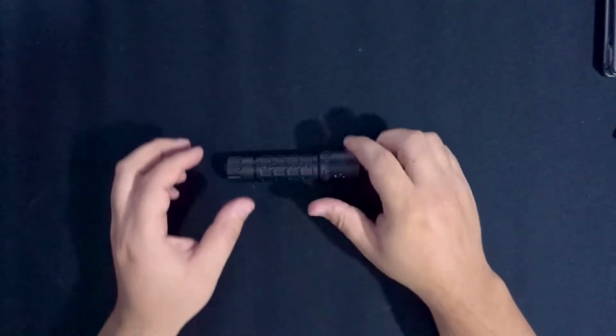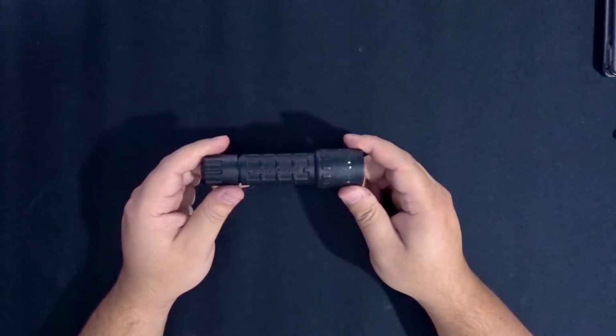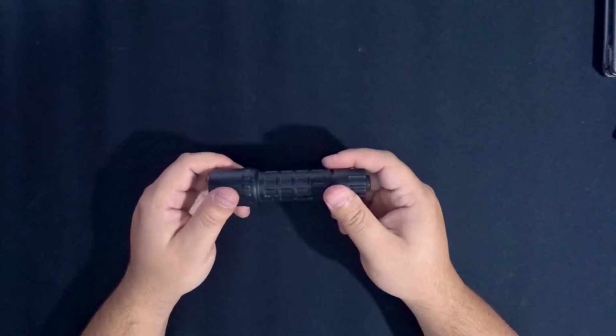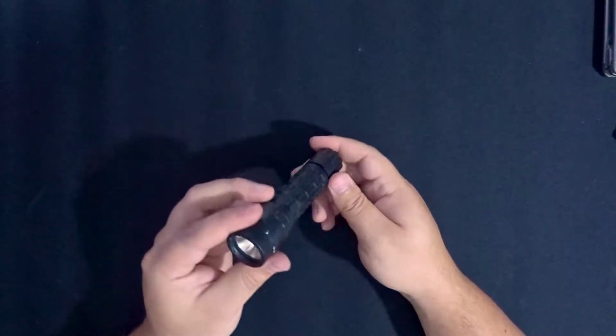Today bringing you something just a little bit different. What I've got here is my SureFire G2 Nitrolon flashlight. And I had this while I served, and it was my go-to. And then toward the end of my 4 years there, it just stopped working.